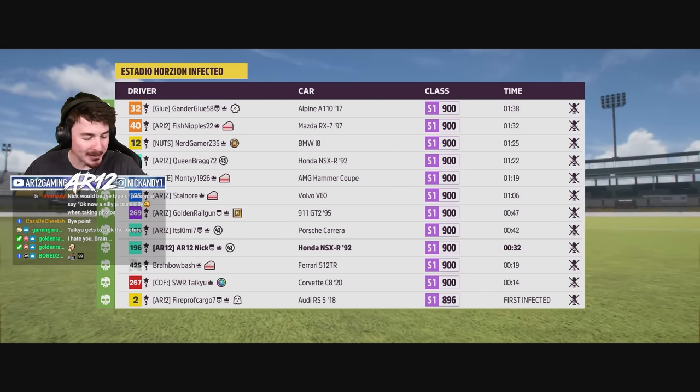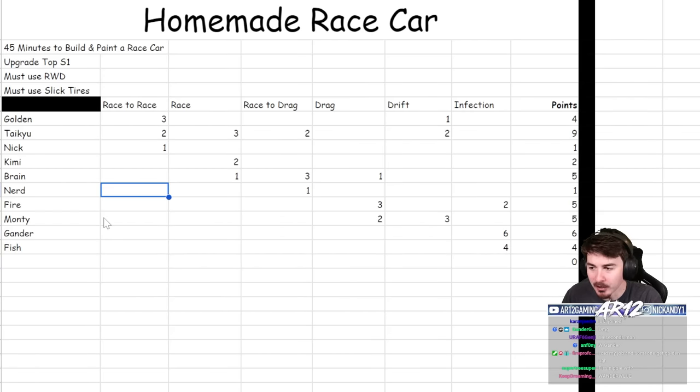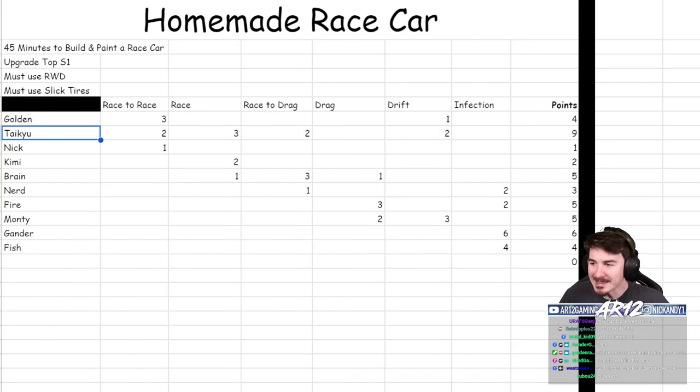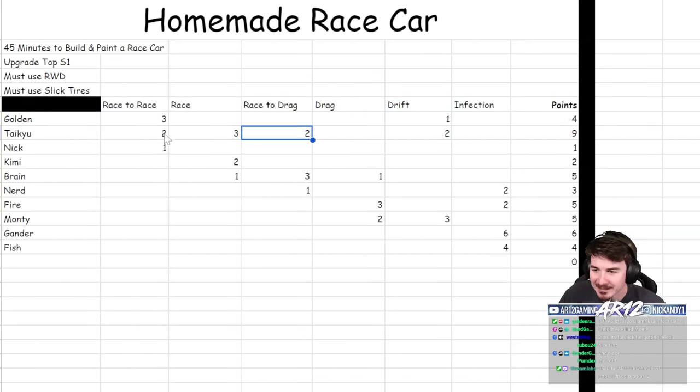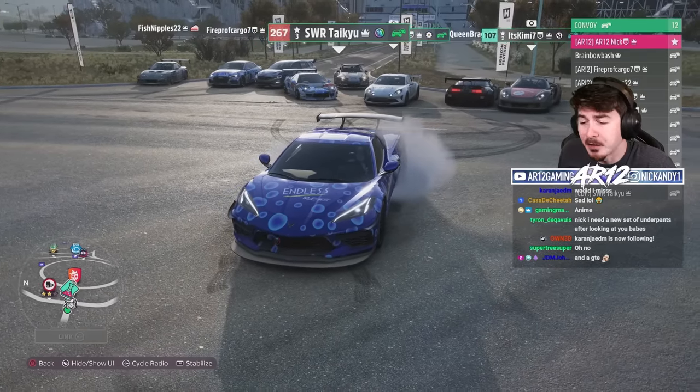And Nerd P3. Gander gets 6 points. And then Nerd gets 2 points. What a finish. So Taikyu is gonna take it and win the challenge with 9 points. I have a feeling there's gonna be more anime on the Discord server. I don't know why.